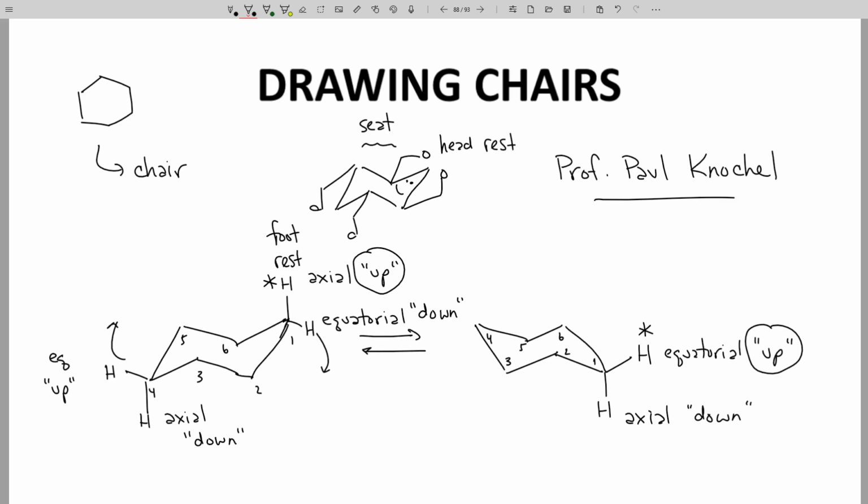A common thing you'll see when you look at chair conformations is you want to see where your groups are, axial or equatorial, and we want our larger groups to be in equatorial positions because sterically there's more space for groups in the equatorial position rather than in the axial position. So this is the mindset we'll take as we go and do these problems. We're going to look at different chair conformations and try to see which one is more stable.